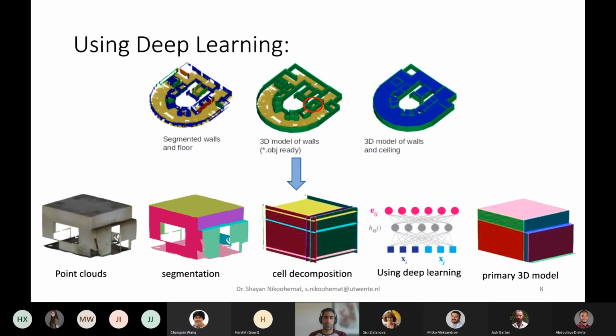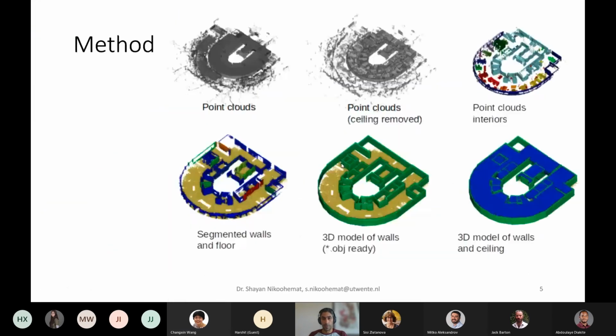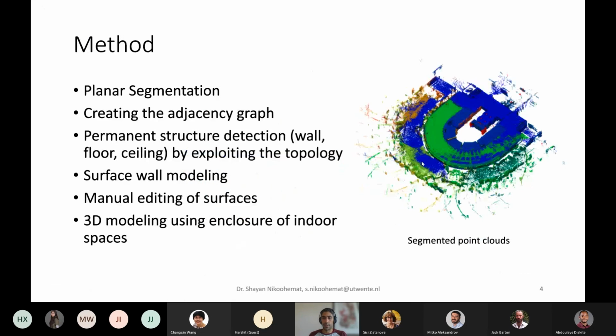Yeah, that's true. For example, if you look at this one, the point cloud looks like this. This is not really useful for any application unless you just open it and look at it. Even if you clean it up, the only thing you can do with it is look at it.